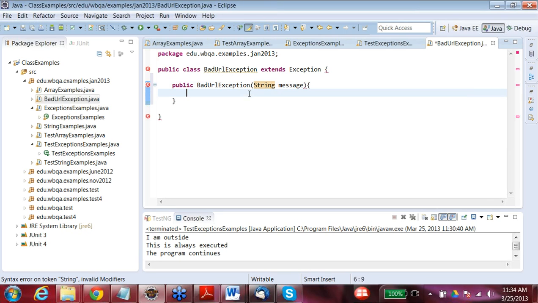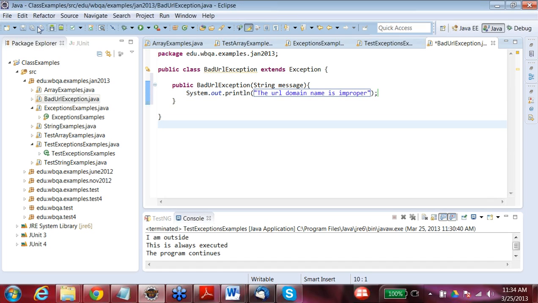Okay, so I'll tell you how to throw this. So here I would write System.out.println: the URL domain name is improper. Okay, so this is one example.